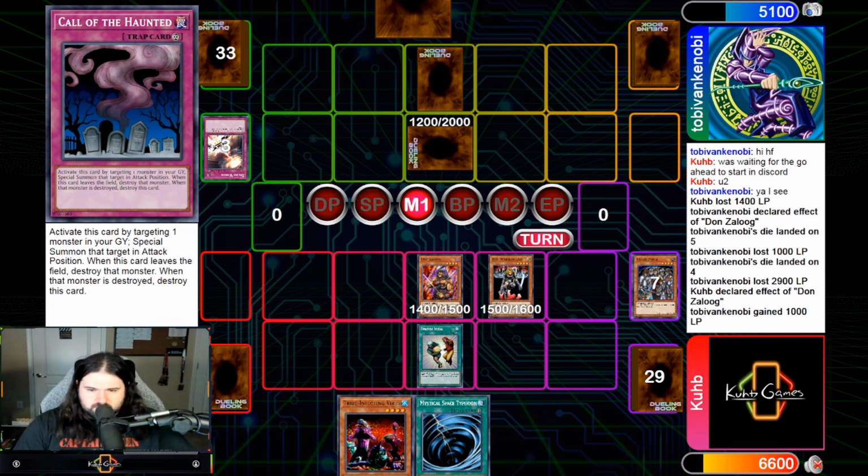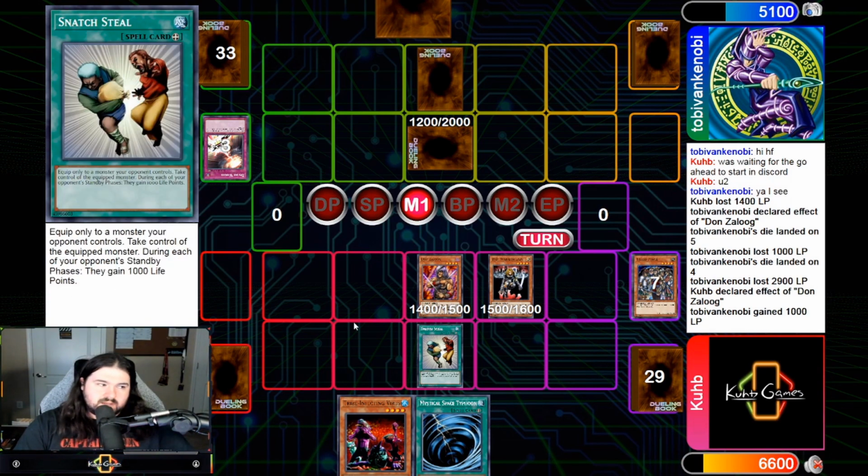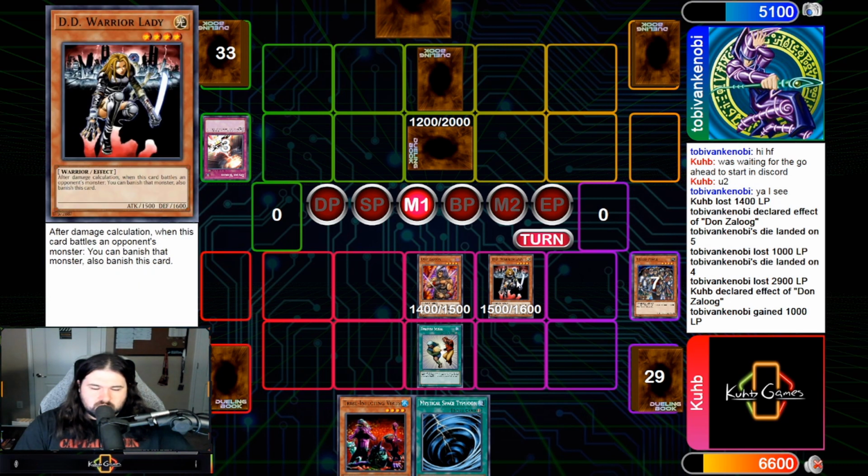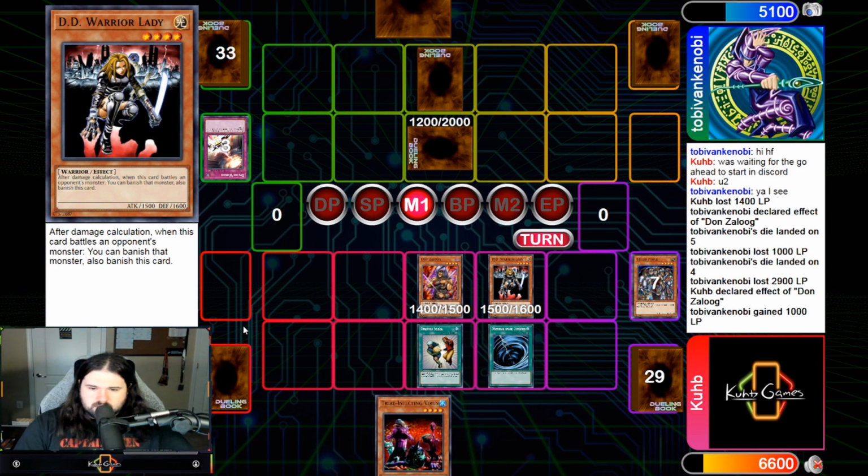I can't quite remember what play. Because if you MST here, and the opponent has set a Dust Tornado, or an MST, I don't think they would have MST'd the Snatch Steal, just depending on what they had in hand. But if they MST the Snatch Steal on their turn, they still can't attack over the DD Warrior Lady, so that's kind of useless. So opponent definitely could have set an MST or a Dust Tornado. So I do fire off the MST. I'm not sure why I do that, honestly.